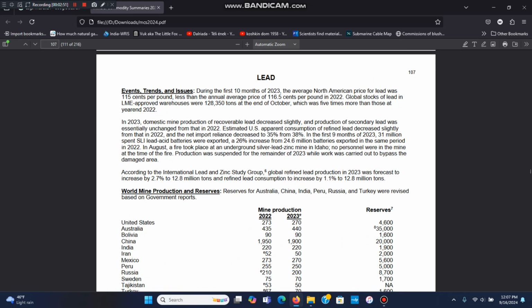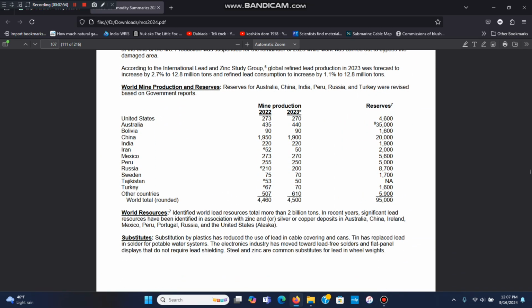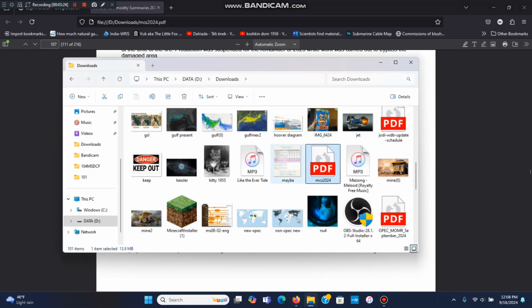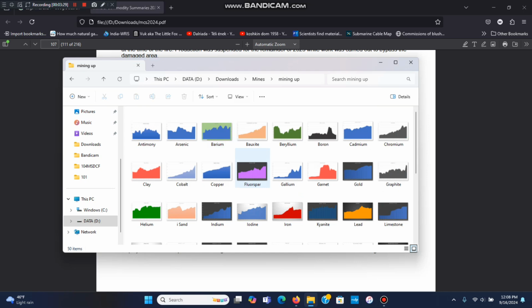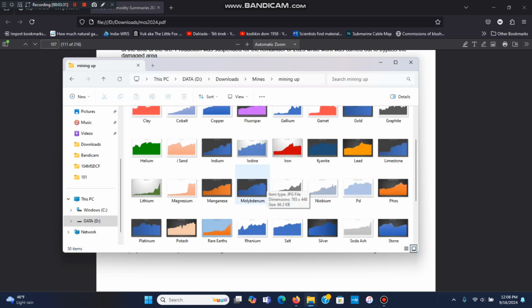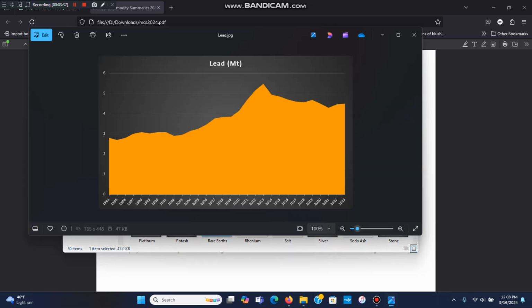Then if you scroll down to the second page, you will see the listing of countries who mine a reasonable or significant amount of the metal. And on there, each MCS will only contain the 2 previous years as opposed to 5 for other countries. So to get all of that particular data, you need to look at all the different MCS, or you can look at the graphs that I've made, which are on a specific site or in a specific Google Drive, which I will show you guys in a minute.